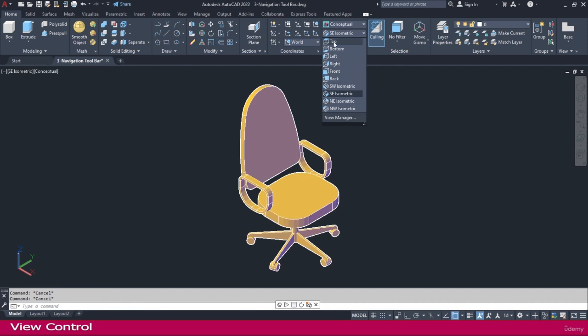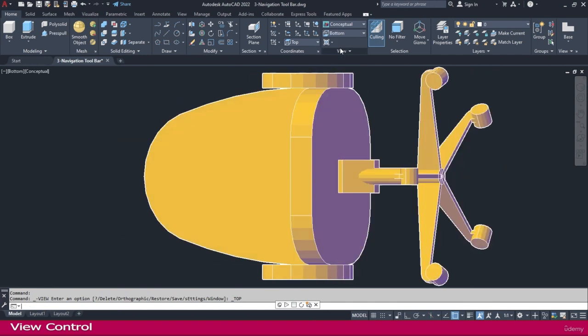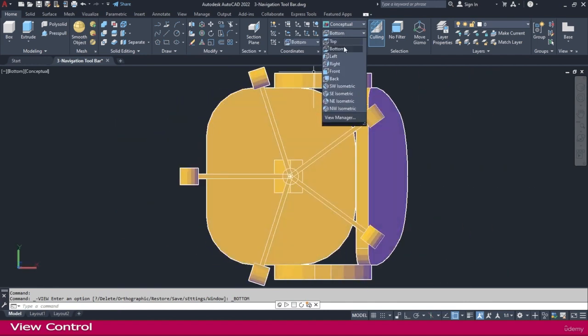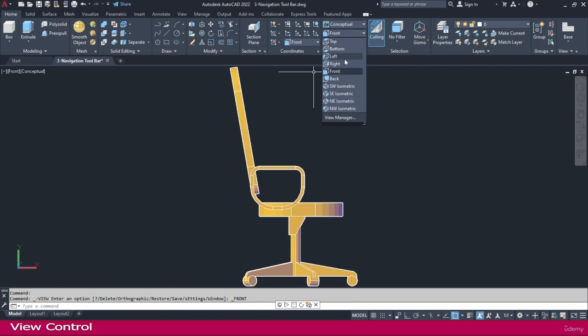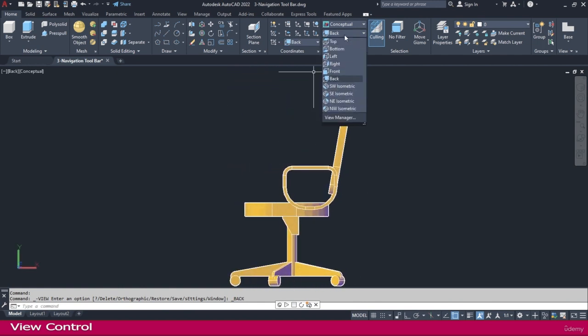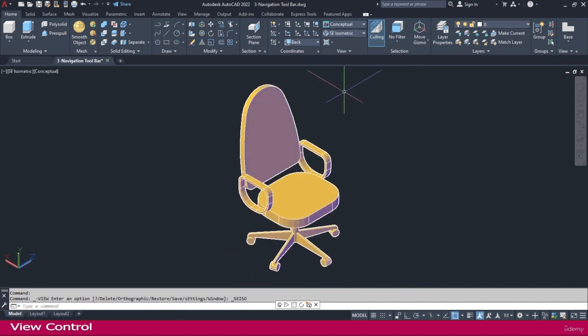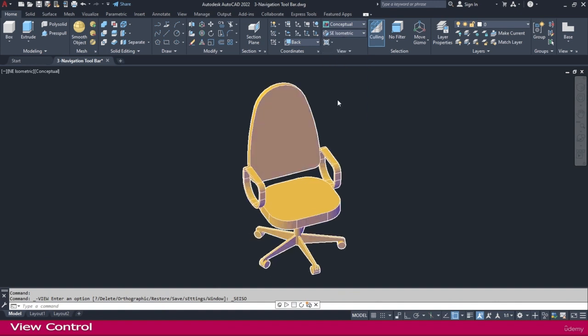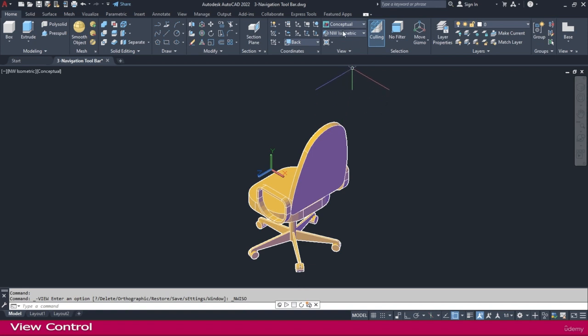If you click this top, you will get the top view, and if you select this bottom, you will get the bottom view, and left view, right view, front view, and back view. And if you need the 3D view, the next one is southwest, and the next one southeast, and northeast, and northwest. So this is the way you can make this view control.